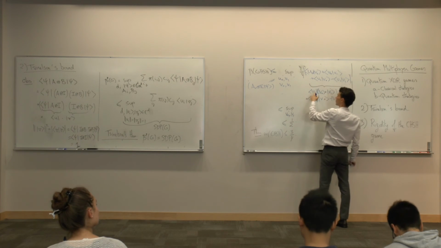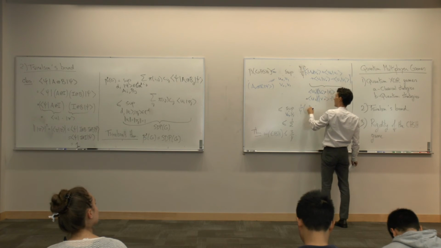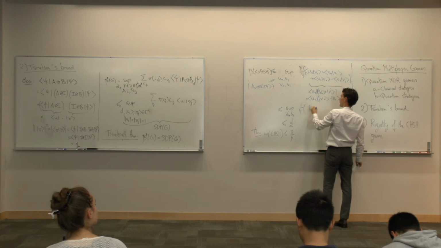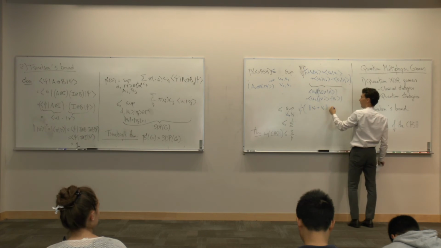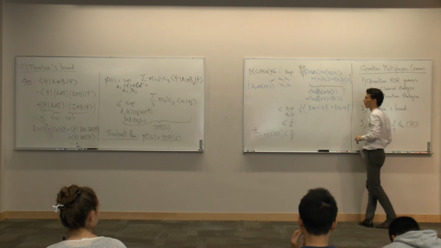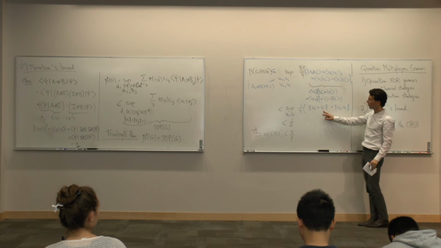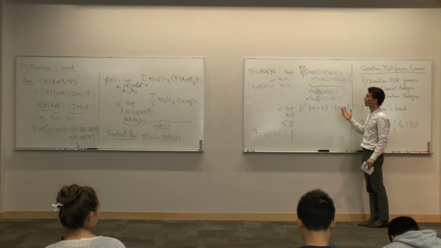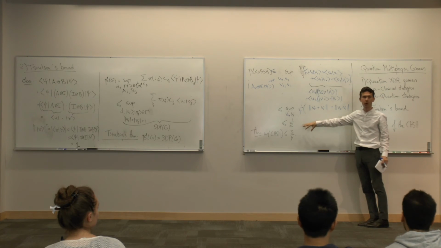And because the u vectors have norm 1, I can write it like this as a quarter times the norm of v0 plus v1. I'm not writing the kets, but this is just a sum of vectors, plus the norm of v0 minus v1. Okay. Here's where you have a difference, right? When these were plus minus 1 numbers, we said, well, there's not so many options. Either this is 2 and this is 0, or this is 0 and this is 2. So at most, the whole thing is 2 divided by 4.